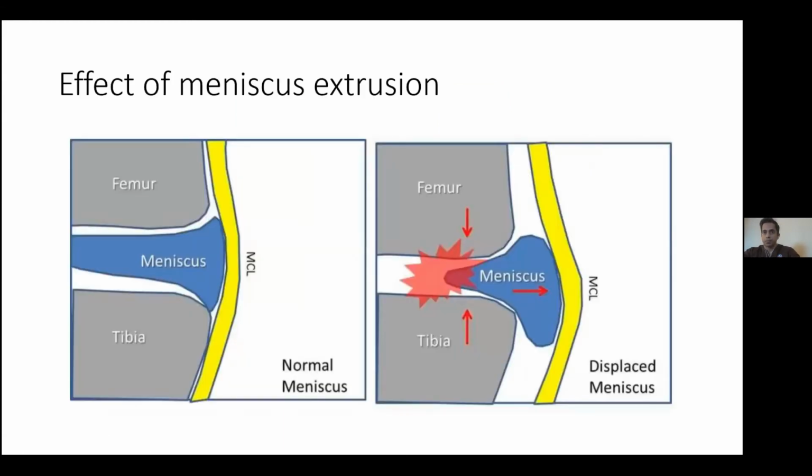Like I mentioned just now, there's a phenomenon called meniscus extrusion. In meniscus root tears, you do not lose your meniscus, but what happens is your meniscus extrudes out, like you see on the illustration on the right. When it extrudes out, it is basically like you are losing your meniscus. The meniscus no longer sits within the confines of the femur and tibia, and as such, this increases the contact loading between the two surfaces.